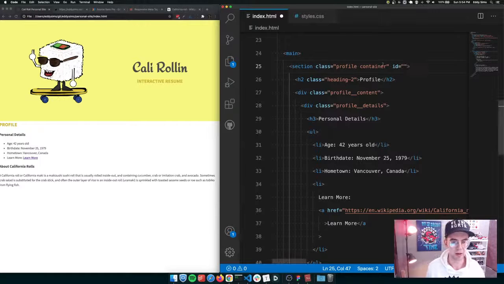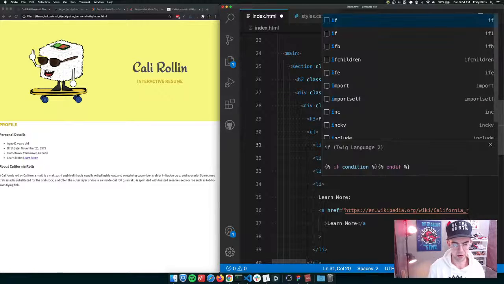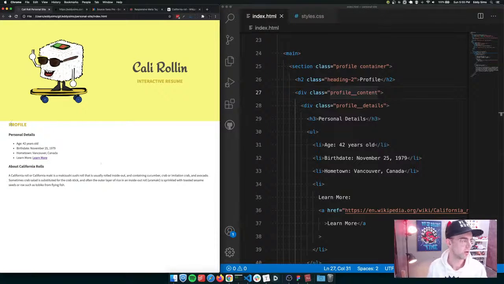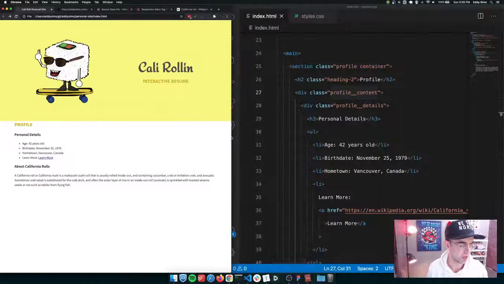So if we were to say this was an ID of container, we couldn't come down here and say this also has an ID. IDs are meant to be unique within the page, whereas class names can be used over and over. So because we already have this container class set up, when we save this, what we're going to see is our content shifts in a little, which means it's going to stay within that sort of range that we wanted it.